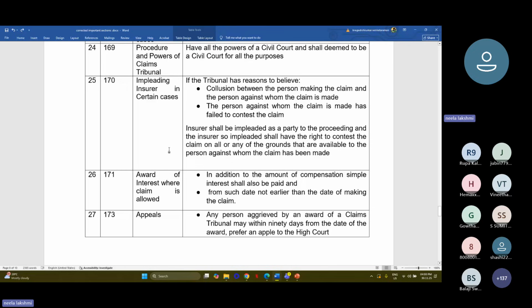Without the consent of the insured, the High Court will not entertain any appeal. So, in order to protect our rights while filing appeal, it is mandatory to file a section 170 petition before the lower court. In the lower court, we have to file this 170. Otherwise, our right to file appeal in the higher court will be barred. This is a very, very important section.